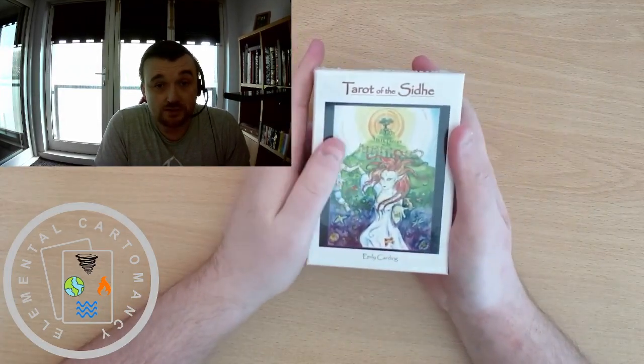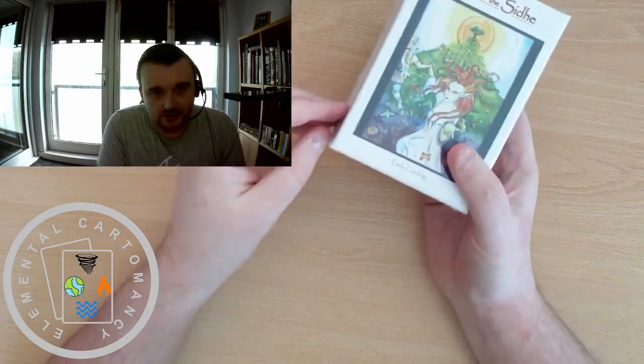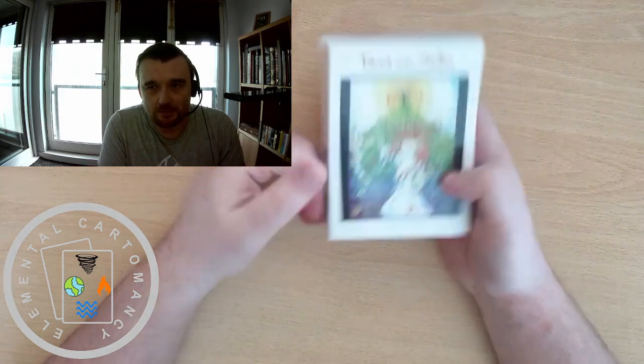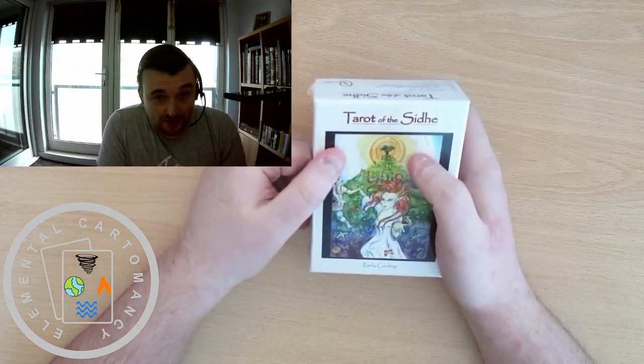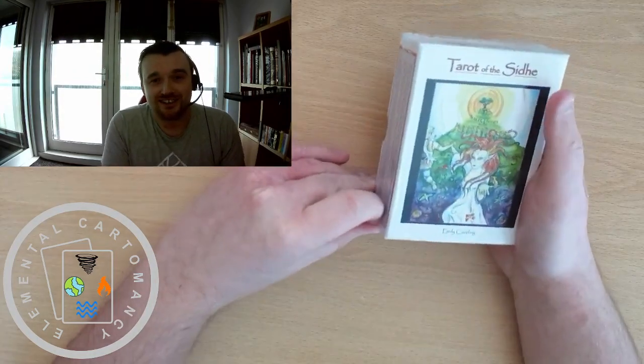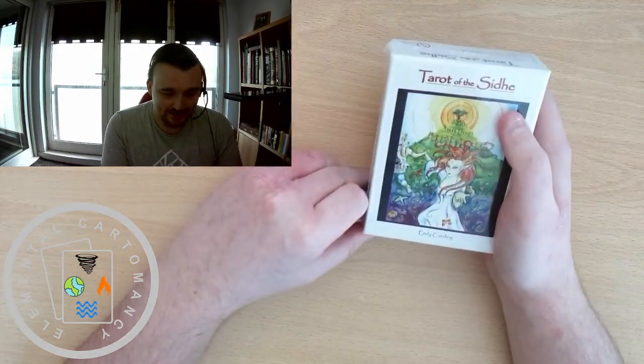I thought that this was out of production. I thought this was one of these decks that was out of production and mega expensive if you ever wanted to try and get it on eBay. And turns out I was completely wrong. It was £16.99 on Amazon and I got it next day delivery. So there you go. Should always check, I guess, eh?